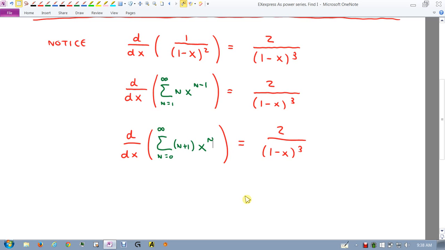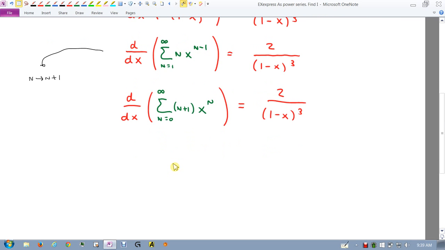I shifted the index. Remember with the geometric series, the one that we started with, n started at 1? But I said if we wanted to, we could start at 0, and here's how you do it. I showed you that last class. I'm replacing n with n plus 1 in this expression right here. I do that because if n plus 1 equals 1, then n equals 0. But if I replace this n with n plus 1, I have to replace this n with n plus 1 and this n with n plus 1. That's what I did, and that gives me this.